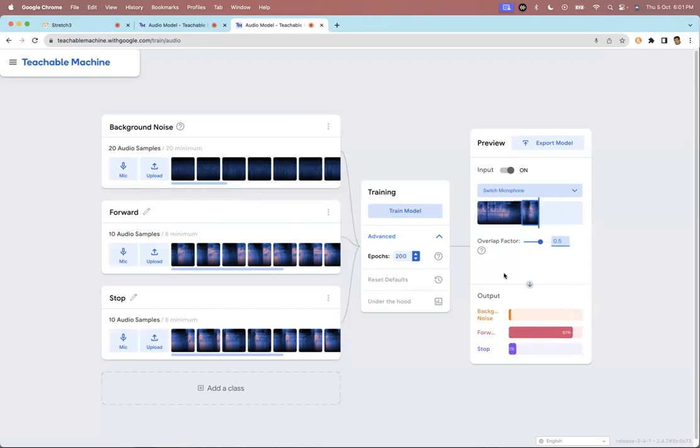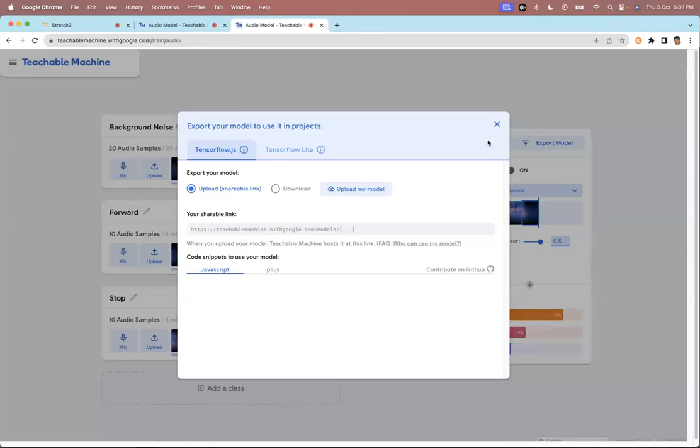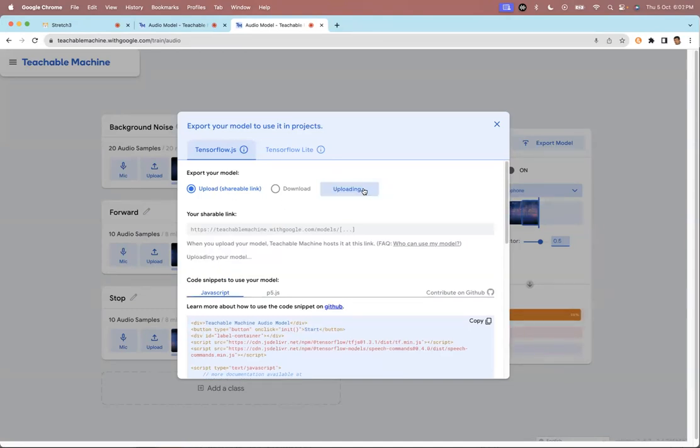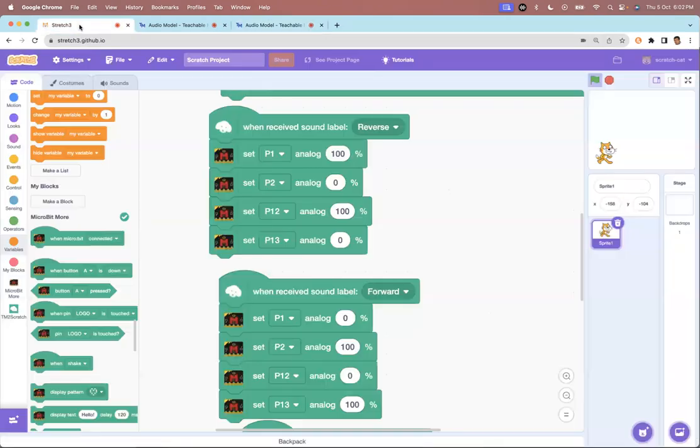And once this model is ready, all you have to do is say export model. And here, we will get into all this later, but right now I'm just keeping it simple. I'm saying upload my model. So it's going to upload the model. And once the model is uploaded, you will get a URL here, or here. Okay. And once you get the URL, you copy the URL and you come back into Scratch.